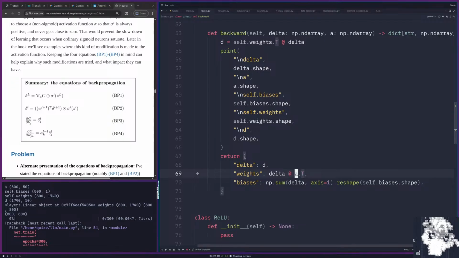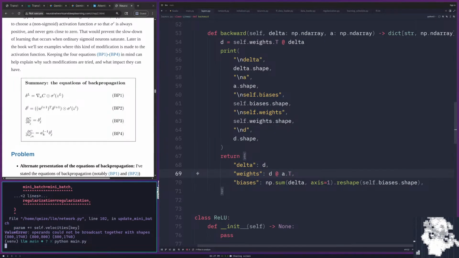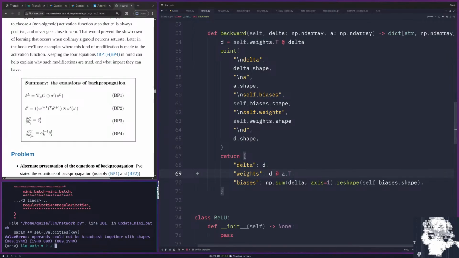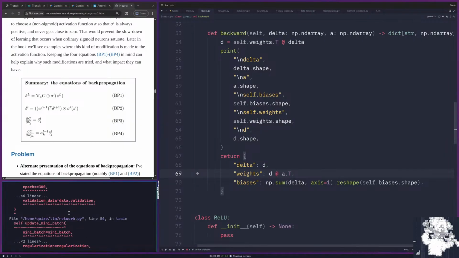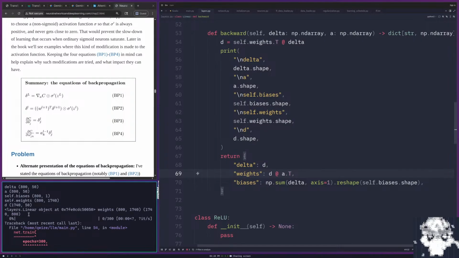Maybe that does mean this one's supposed to be D and not delta. It's too bad I'm so confused about what comes from this layer versus the next layer versus the last layer. So what's the issue now? These look like the right shapes now.